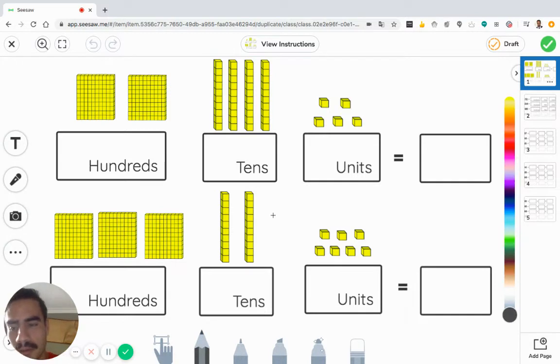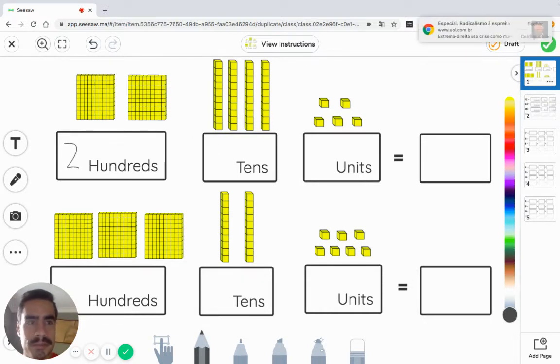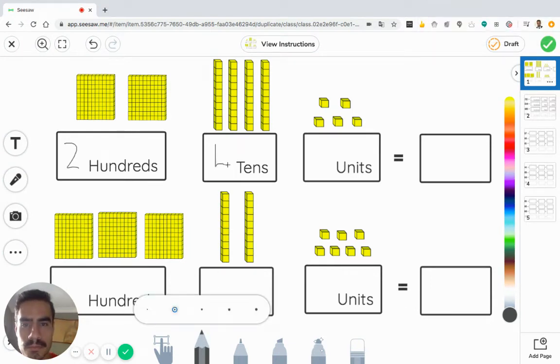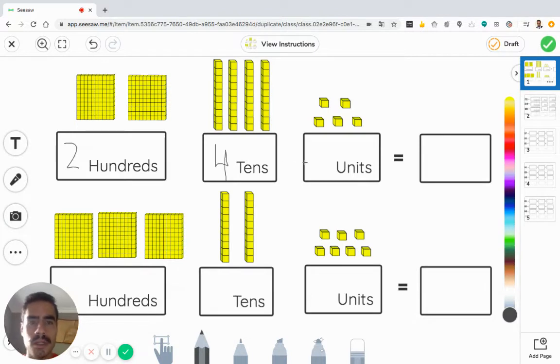I know you are doing very well in maths, so I will just go very fast here. Here it is asking you to see how many hundreds, so 2 hundreds, how many tens, 4 tens, and how many units, so 5 units.